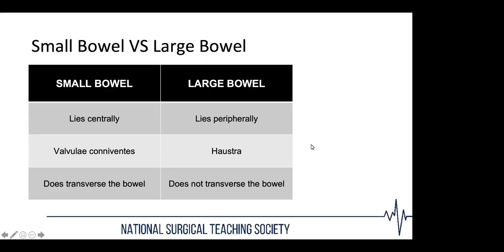So let's start by looking at the first B. So this is bowel and other organs. This table, I'm sure lots of you would have seen before when you're revising for finals. It's just to summarize the differences between large and small bowel and how they appear on abdominal X-ray. So again, you're looking at the differences between your valvulae conniventes seen in the small bowel and the haustra of the large bowel. By and large, the small bowel you're expecting to lie centrally and the large bowel peripherally.